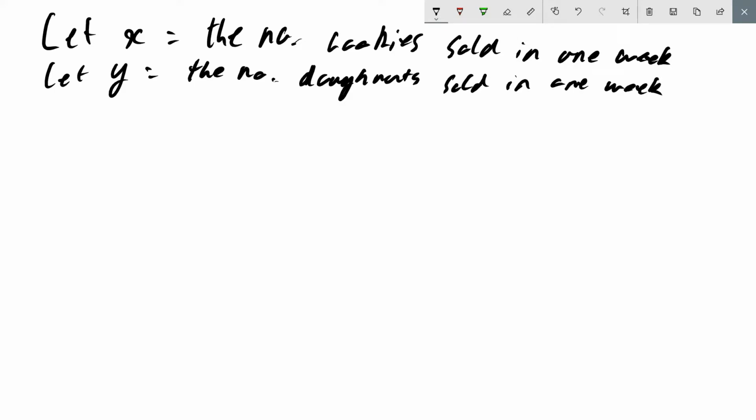If we left out the in 1 week part, we would be saying number of cookies and donuts sold in total, which is not what we're solving for. We didn't specify the number of cookies instead of cookies sold. That could mean something else as well. The number of is basically telling us that we're expecting a whole answer, because we can't sell half a cookie. The question didn't say anything about half a cookie, half a donut, or something like that. So we're expecting whole answers here.